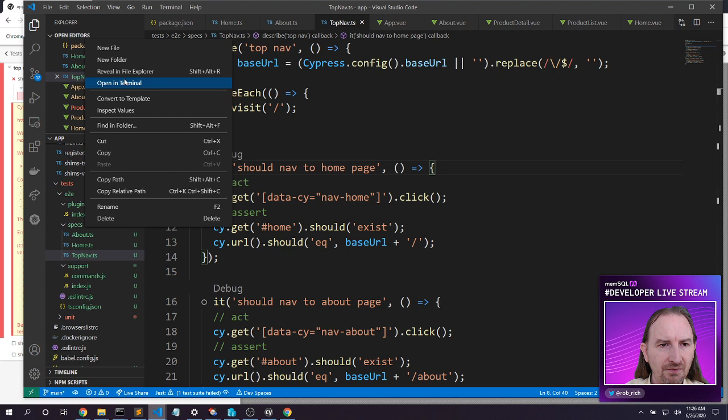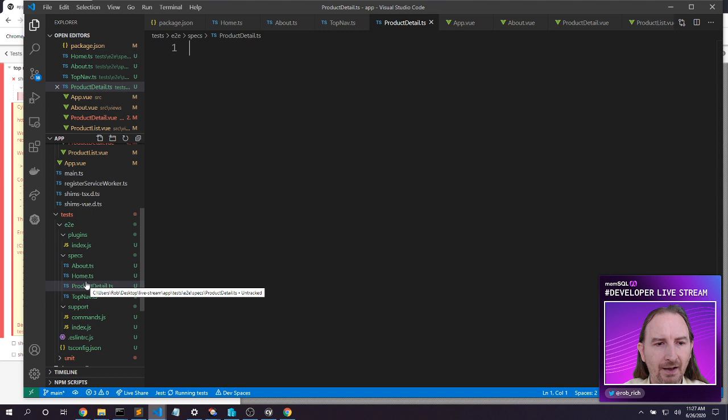Now we've already validated that we can go from our home page to our product detail page. We don't need to do that again. But we do want to load the product detail page and navigate from the product list page into the product detail page.